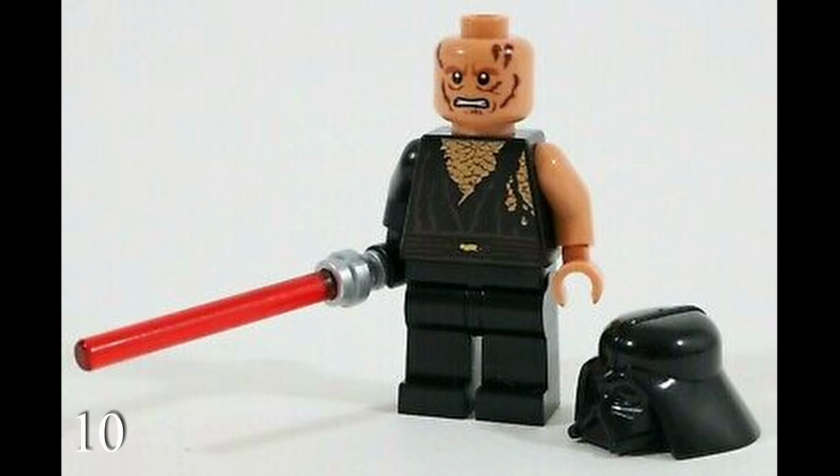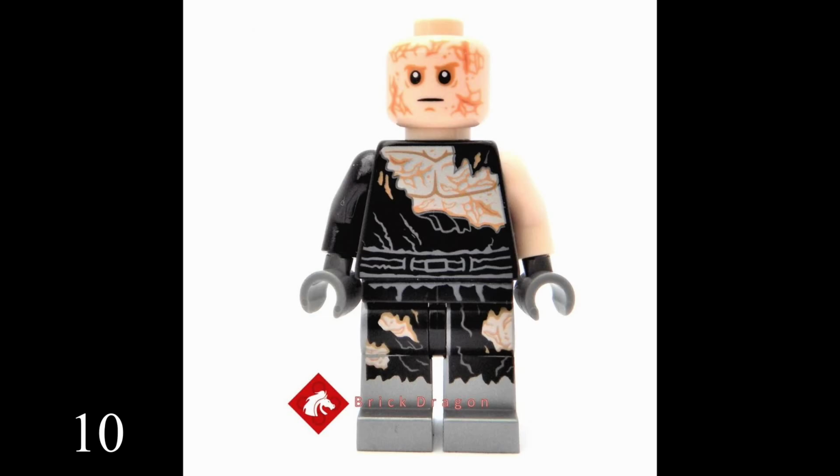It's just very unsettling to look at, especially because of the style of it. It kind of looks like the ground on a desert. It's just kind of ugh. If we really want to get technical about it, the burn styling on his body is not consistent with the burns on his face either. It really looks like the head on this minifigure doesn't belong on this figure. It looks like a mismatch of random parts if you dive deeply into it. This is a figure that's hard for me to look at. I really feel LEGO did a much better job representing burnt Anakin in the most recent iteration of this figure. This one, on the other hand, I'm going to give a thumbs down.